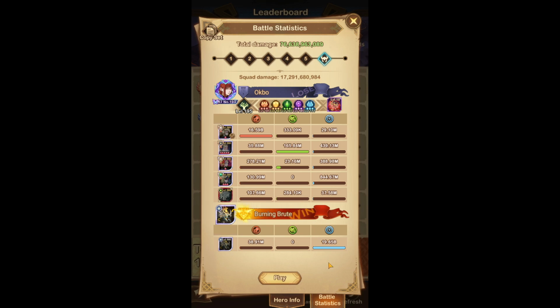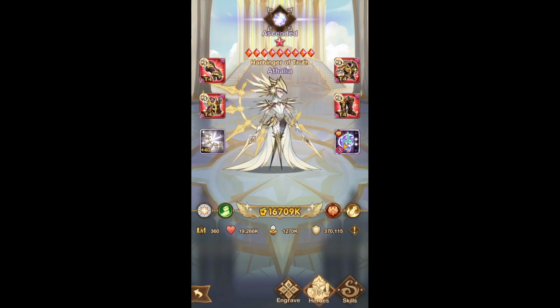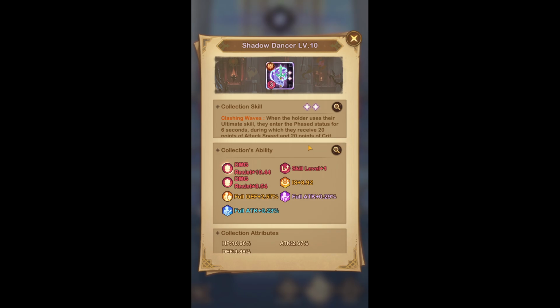For the last team, I thought I had this team figured out, but there's a few things you can do in here. So, Braun is good. You can also use Rain or other support heroes. I'm using Braun. He doesn't need any investment. If you have him, use him. He seems pretty good. The thing that made the biggest difference for me for this team is actually collections, which I don't like to say, but +1 collection on Athalia made 4 billion damage of difference.